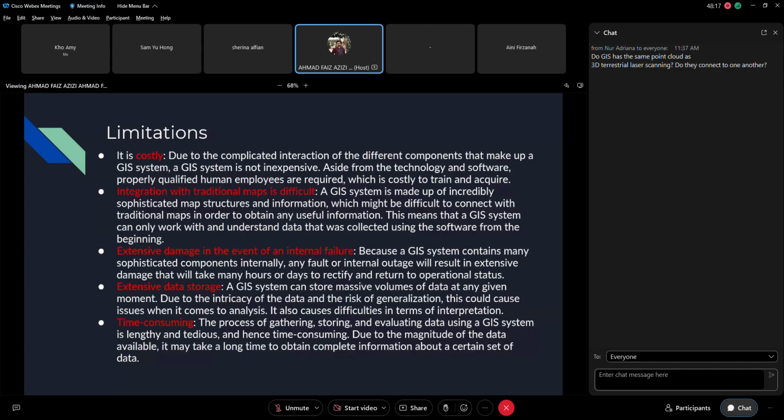Even kalau you pergi kat JUPAM, Jabatan Ukur dan Pemetaan Malaysia, they don't really know how GIS can be used ataupun how GIS can be used to help in construction. They don't know where they fit it. Dia tak tahu dia boleh masuk dekat the earlier phase, the initial phase, ataupun dia just masuk kat semua phase. So they also don't know where do they fit in the BIM workflow.